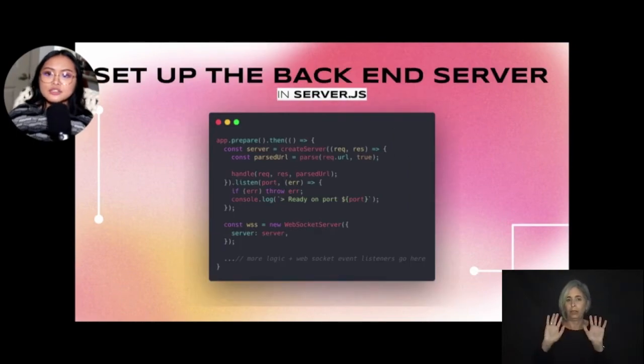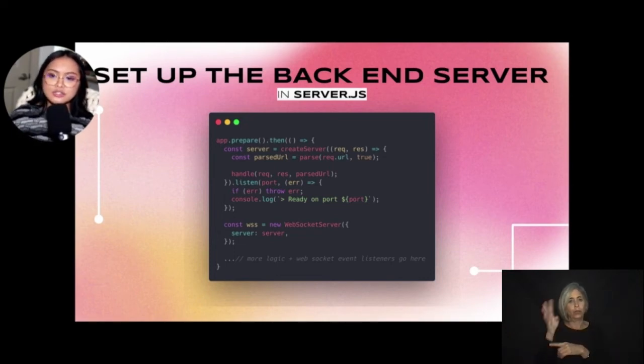So once the project is set up in the front end, we can now get into configuring our custom backend server. To initialize a server, we're going to create a server.js file in our root project directory. And then we're going to use a built-in create server function to go ahead and create a server when the app is launched, as indicated through the app.prepare function. Once that server instance has been initialized, we're going to pass that newly created server into a new WebSocket server instance, and that will help initialize our WebSocket server.